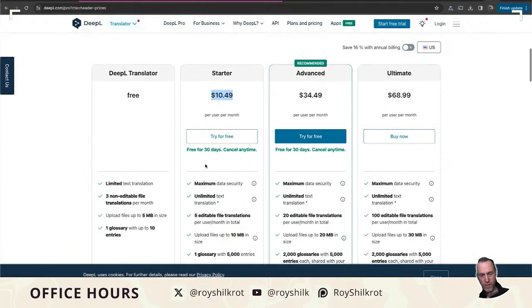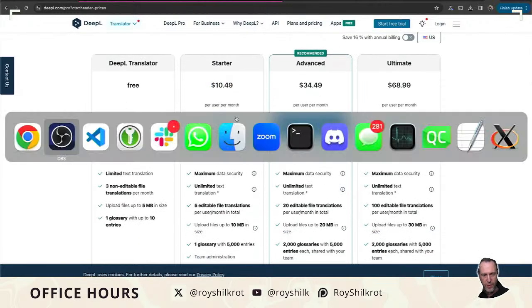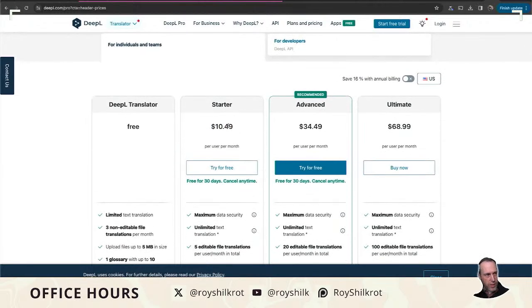If you want translation, I wouldn't pick up this thing, for many reasons. The OpenAI API does so much more than translation. This is $10.50. There might be other ones that are a little cheaper, but I don't see a reason.